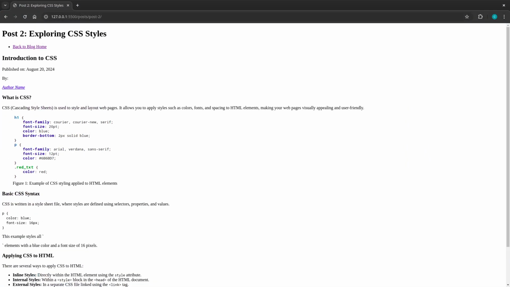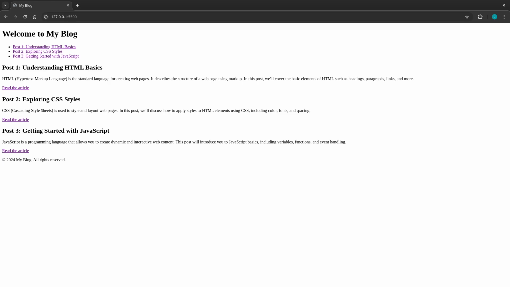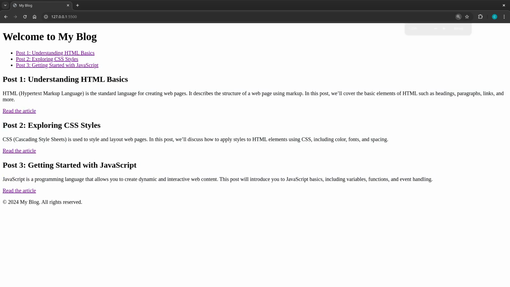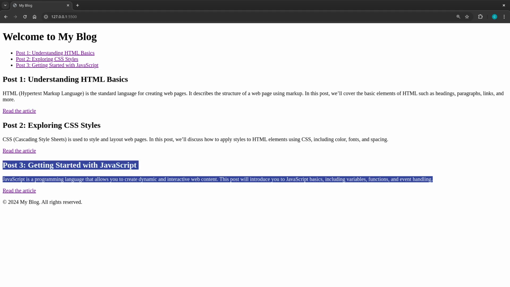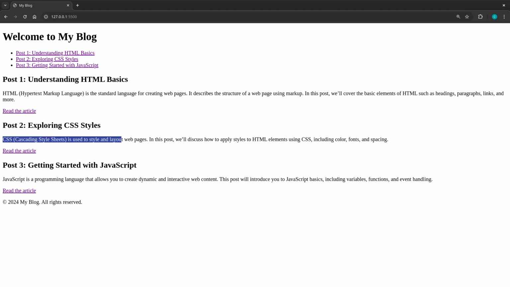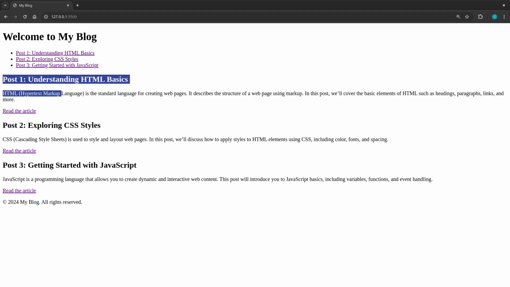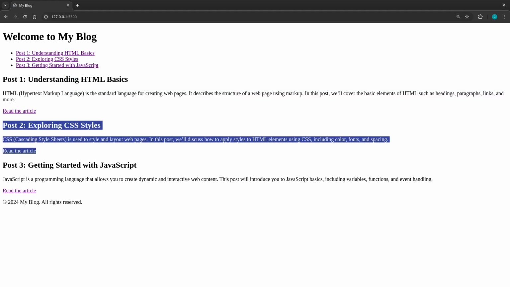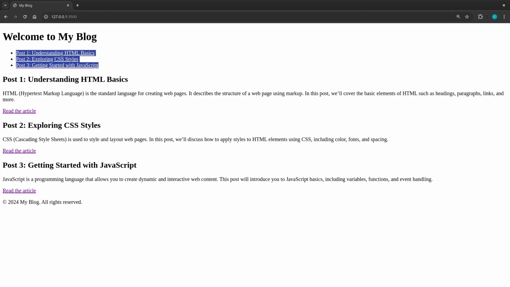So let me go back to the main page, that is the home. We have maybe a section where we share a slice of each different article, like to call attention, like any other news portal. And once we click on read the article, referring to this section or to another section, we are going to be sent to the corresponding page. Also, we have the links right there, so there are different ways to reach the page we want.